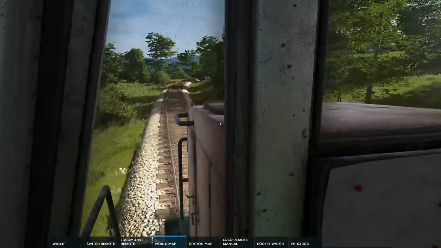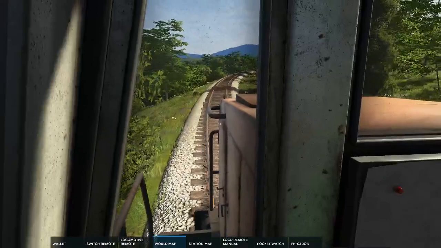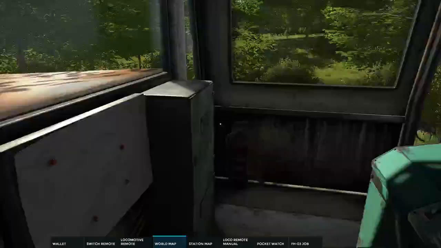Out of here. We are currently on what I call the city subdivision. It's coming down a little. We'll have to play with the air a little bit and take some off. This is my city subdivision. It runs from the machine factory in town over here on the left down to city southwest and then across to the steel mill. That's the city sub. So that's where we are right now in my little Derail Valley world.